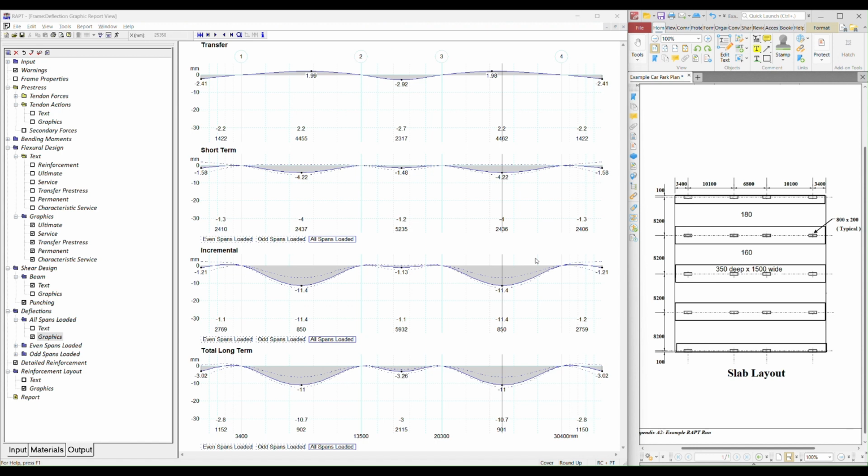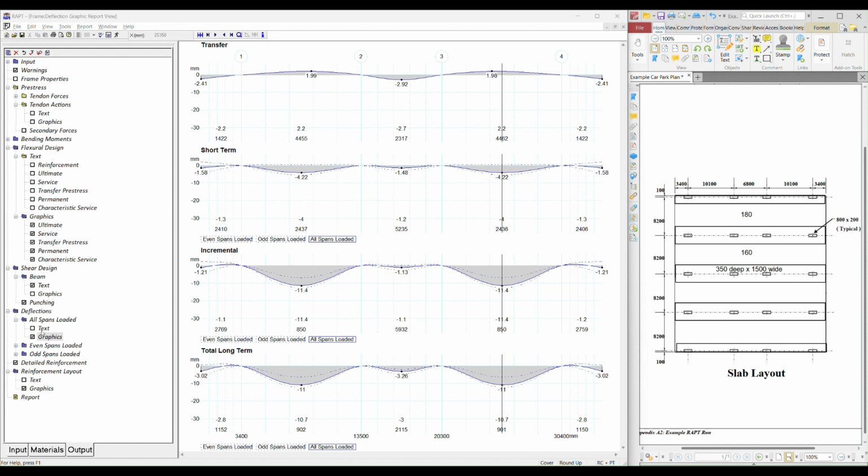So 13,000 divided by 250 gives you an allowable deflection, if you are limiting your span to span on 250, of 52 millimeters. Now 52 millimeters is probably too much as a total deflection. You would always limit it to something less than that, and I think 30 millimeters is about right.